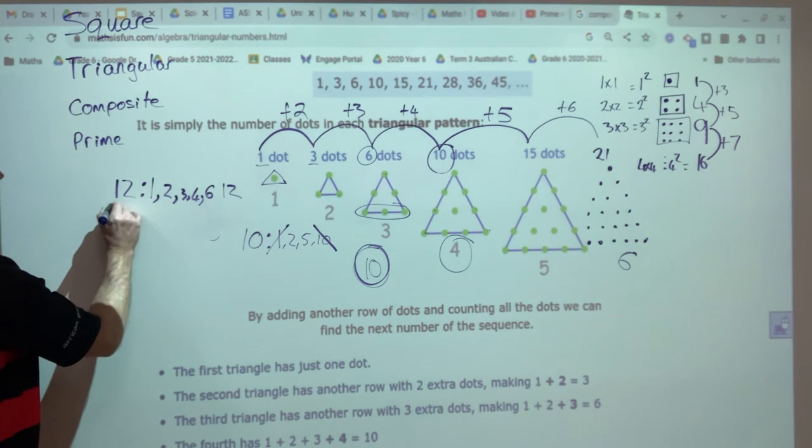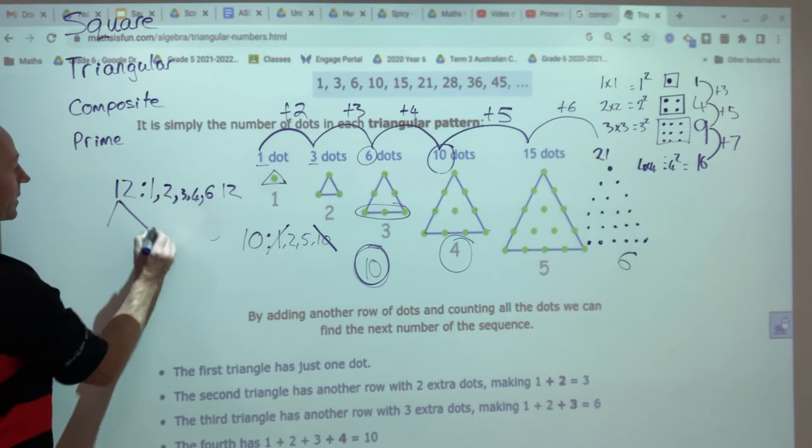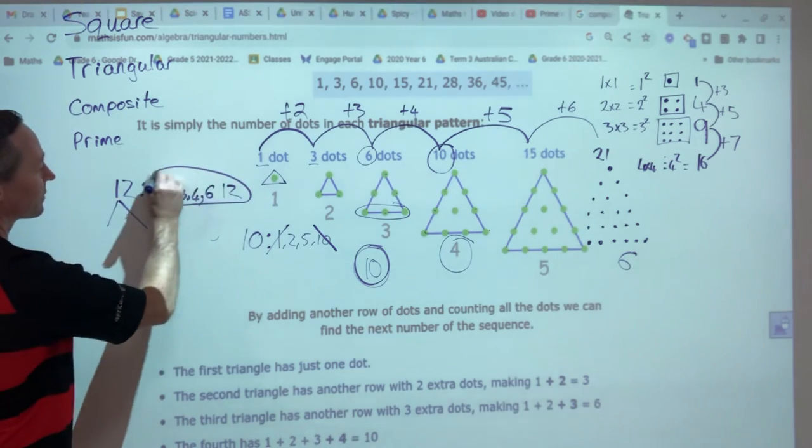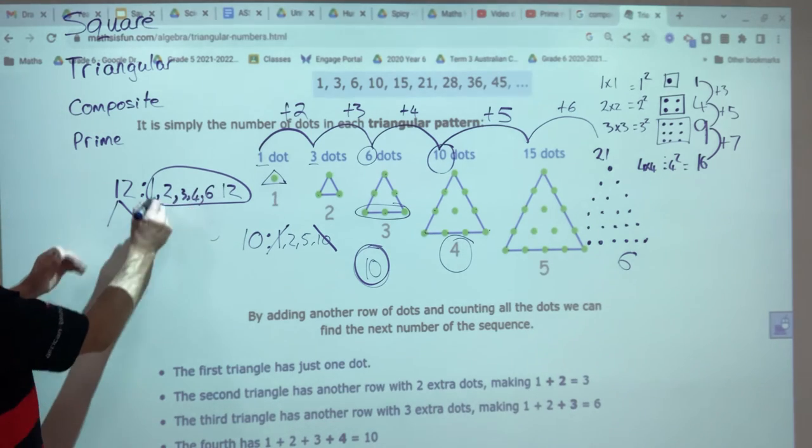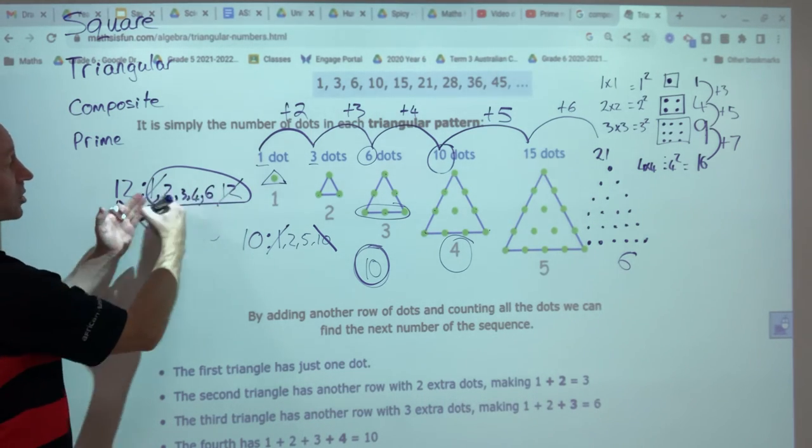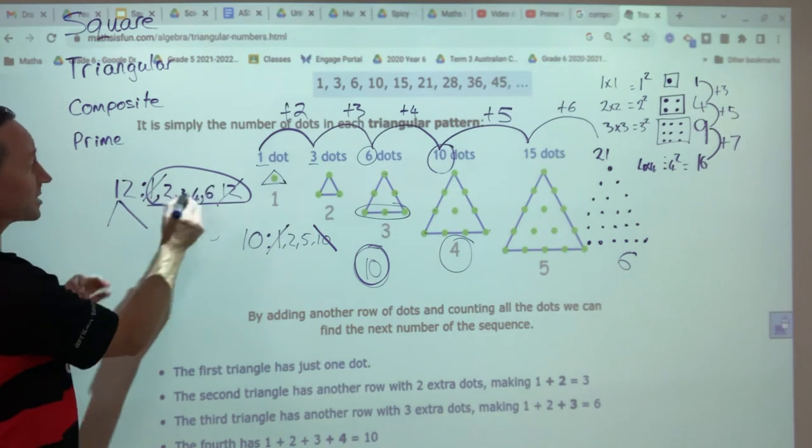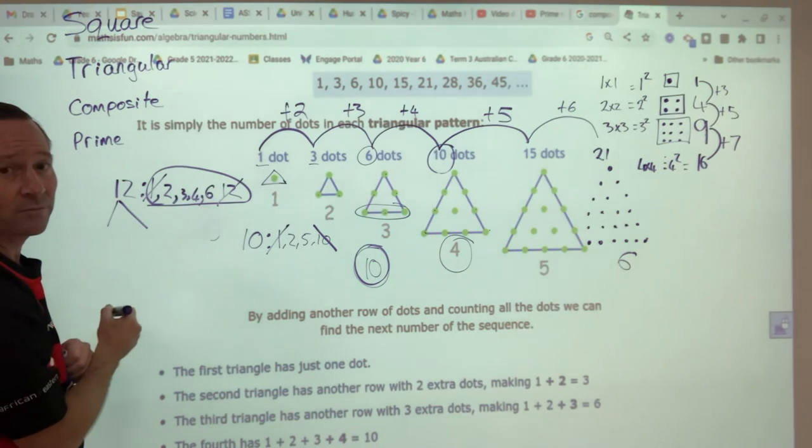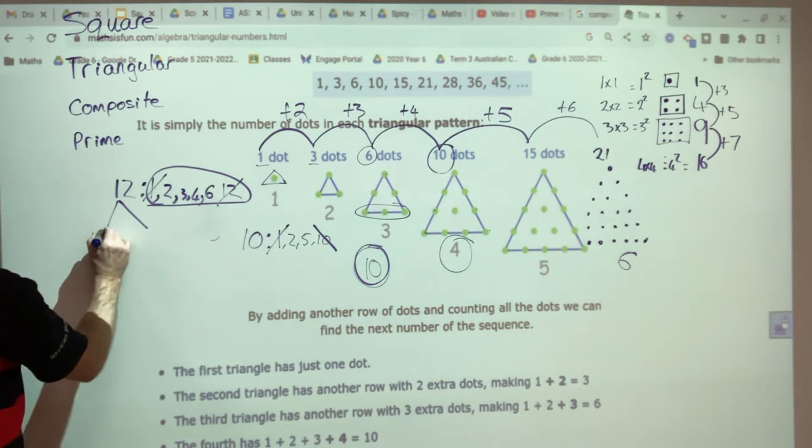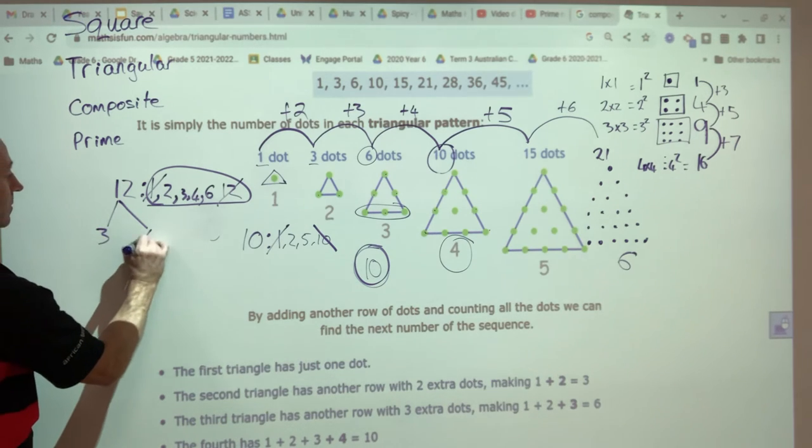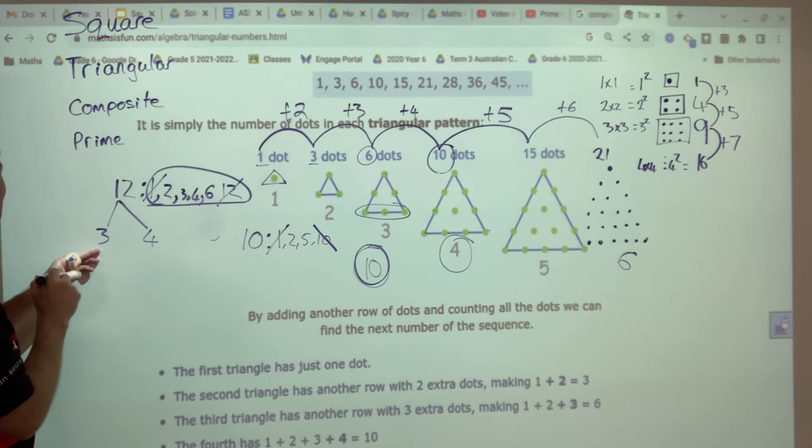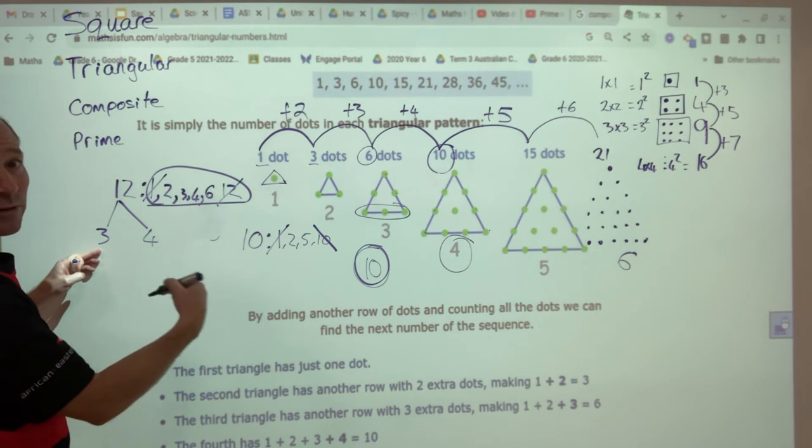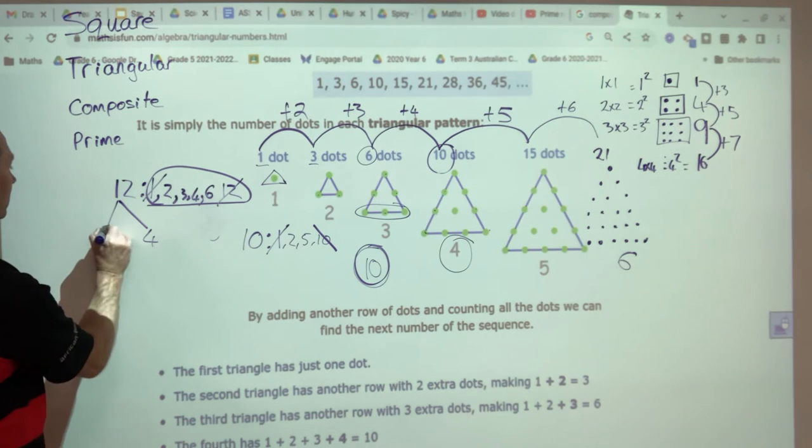If I drew 12 in a factory tree using this information, which are the facts. So I'm like, yeah, maybe don't start with 1 and 12. I can do either one of these ones here. 2 and 6 or 3 and 4. Let's do 3 and 4. Once you get down to a prime number, and 3 is a prime number, because it can only have 2 factors, which are 3 and 1. I circle it.